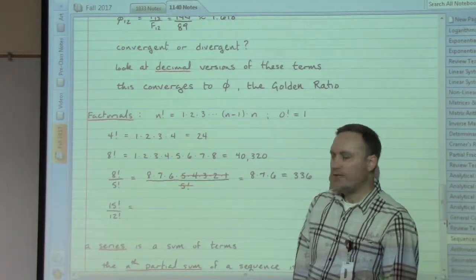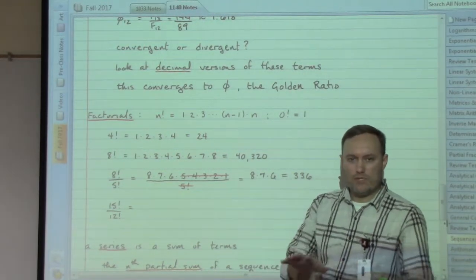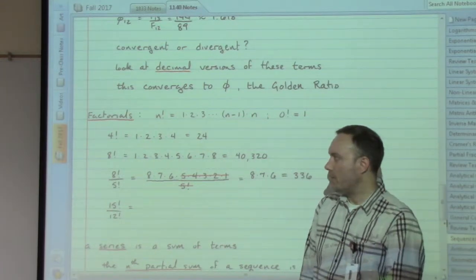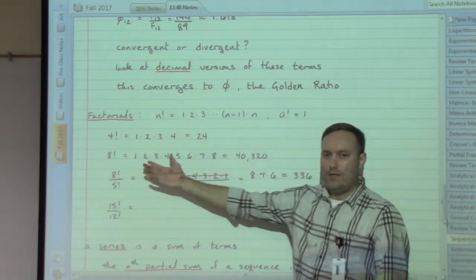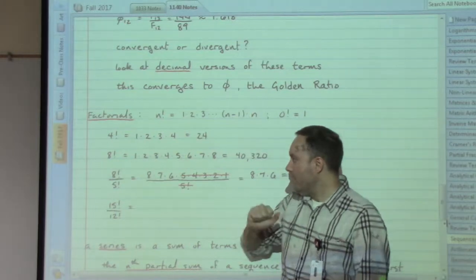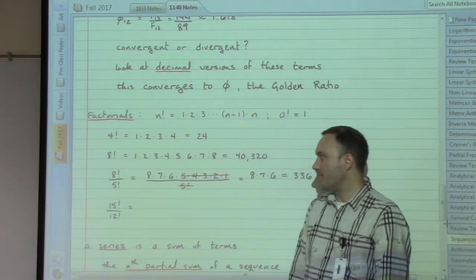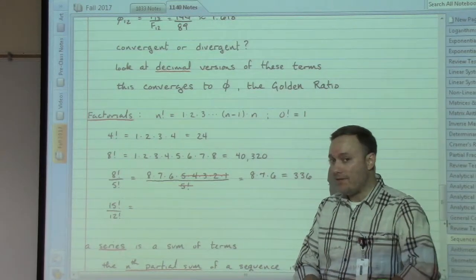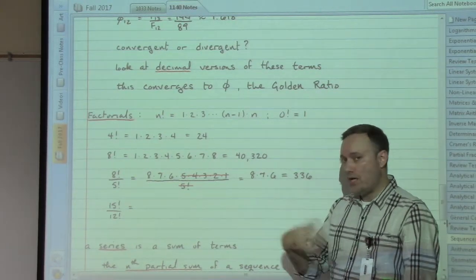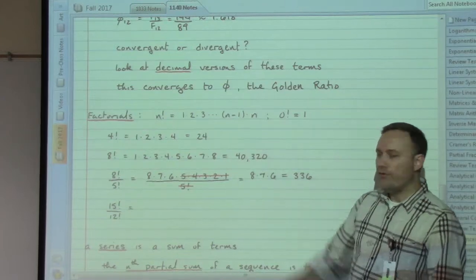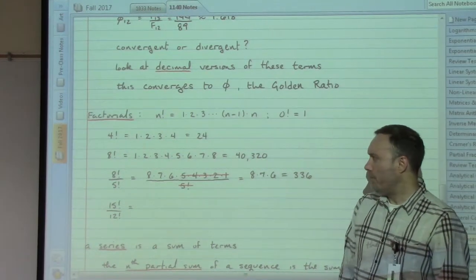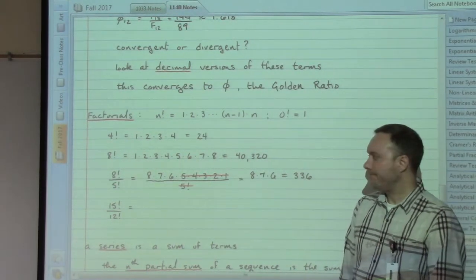4 factorial. 1 times 2 times 3 times 4, stop, because the 4 is what shows up there in that factorial. The example that I used just a moment ago, 1 times 2 times 3 times 4 times 5 times 6 times 7 times 8. That's a factorial. Stop at the 8 because that's the number that shows up with that factorial symbol. And if we multiply that out, we get 40,320.